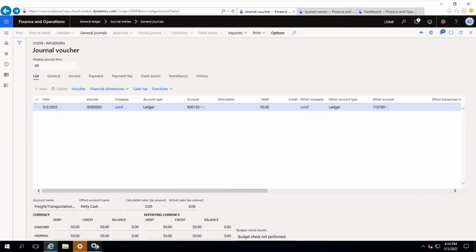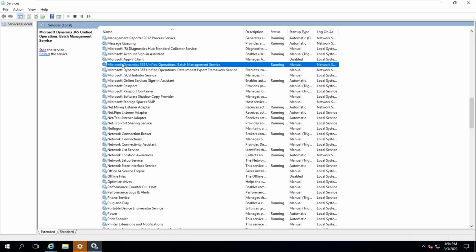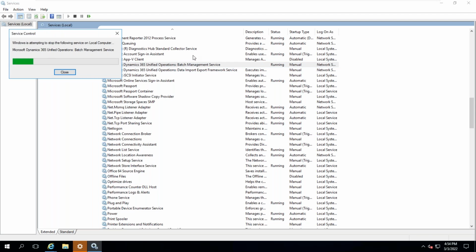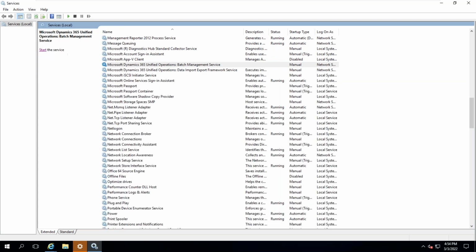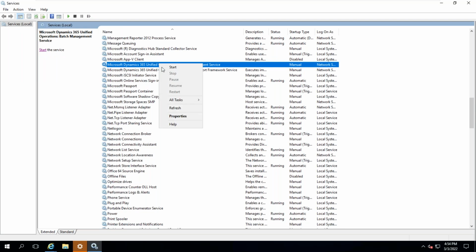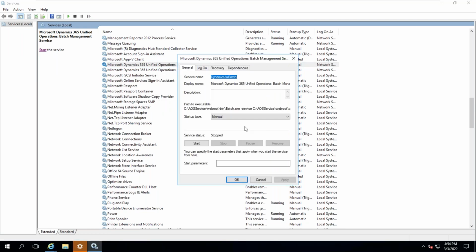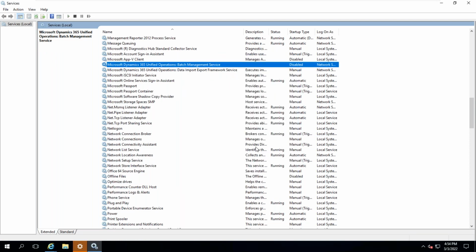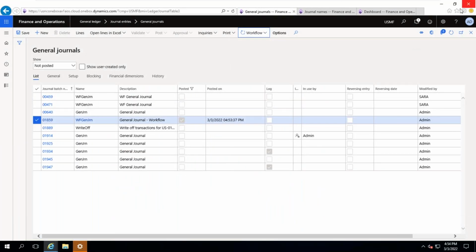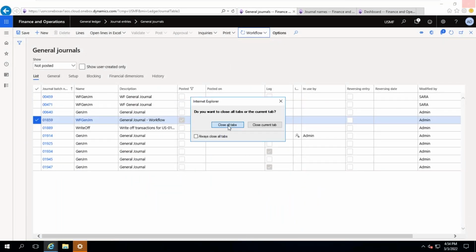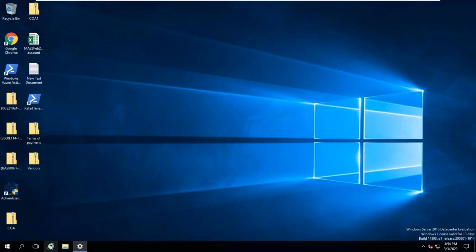Okay. Fine. I'm stopping this batch job, otherwise it will be very slow for this system. For workflows, it is mandatory. And let me make this one disabled. Otherwise, every day it starts automatically and it takes so much time for the application to open. Let me disable it, close this application and open it freshly so that it is a little bit faster now.